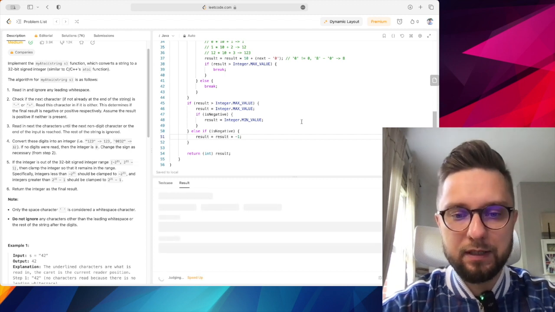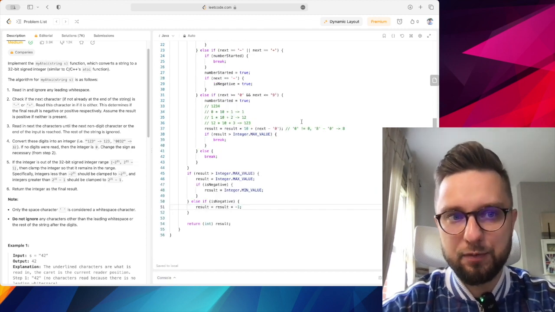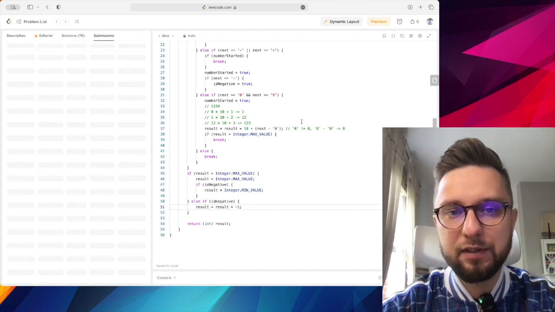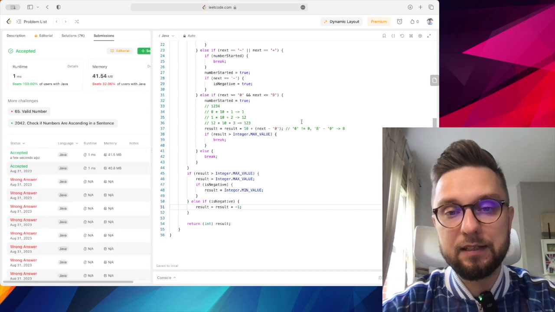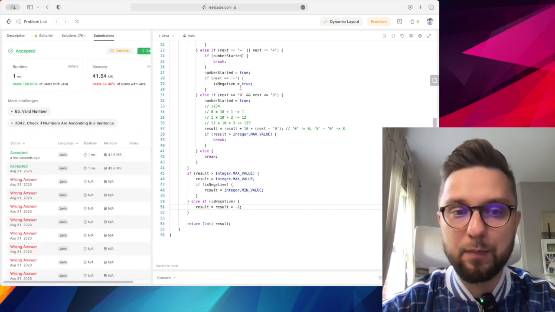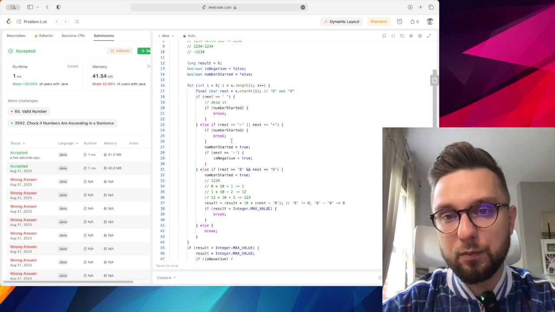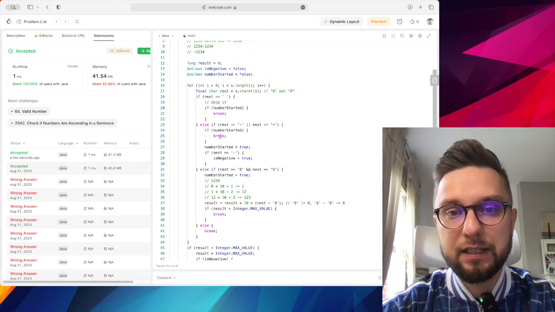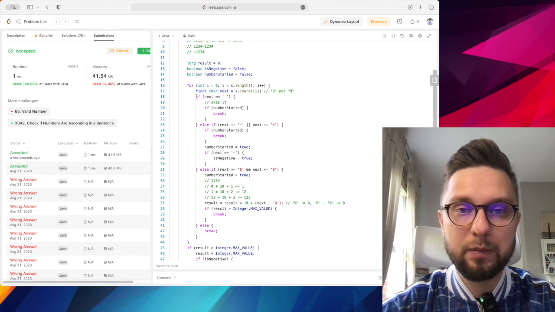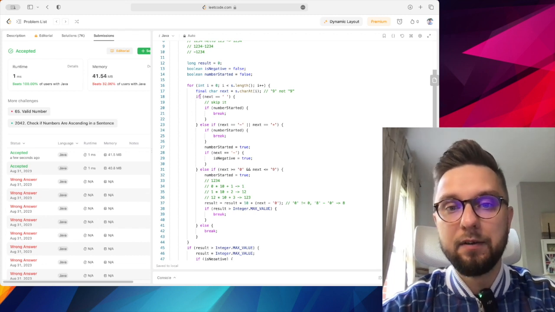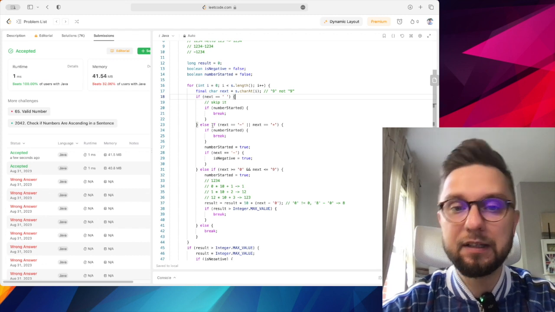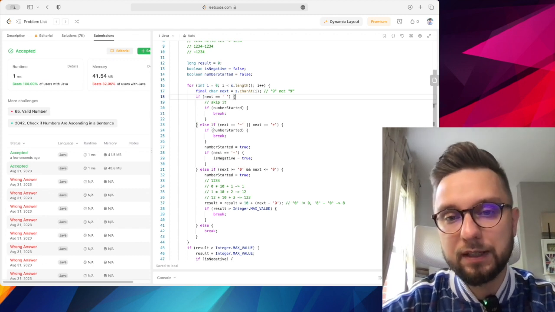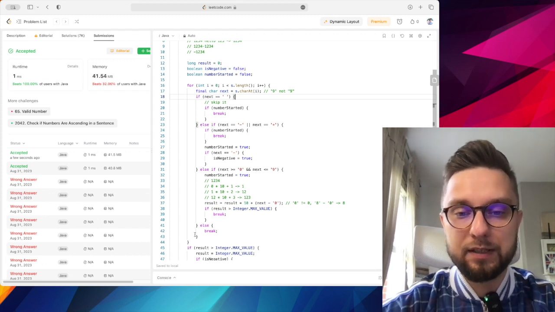So what's the clue of this challenge? Well, to be honest, there is no clue, there is nothing complicated. It is necessary to read characters one by one from left to right, and what's more important is we need to consider all the possible border scenarios, like we read an empty character or white space, we read a sign before or after the number, we read the number itself, and so on.